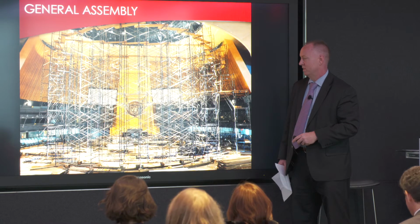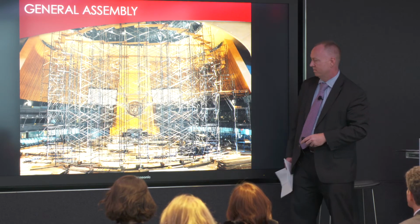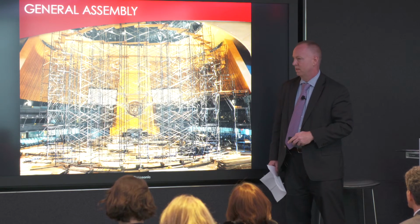This is a picture of the General Assembly during its renovation. One of the things that was a challenge, a lot of agencies were involved in the standoff distance and what kind of blast requirements had to be built into the campus. And having the FDR run underneath it was an opportunity for something to happen on the FDR that might affect the UN. We used that opportunity to flip around the occupied space away from the FDR and put all the mechanical systems for the conference building on top of the FDR, kind of using the mechanical systems as a buffer zone above the FDR.